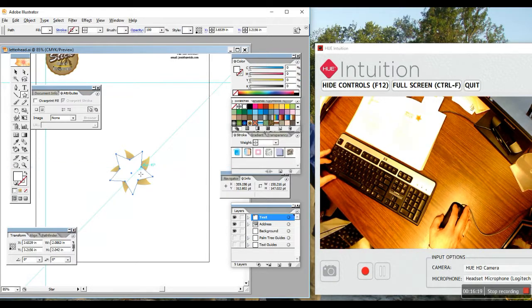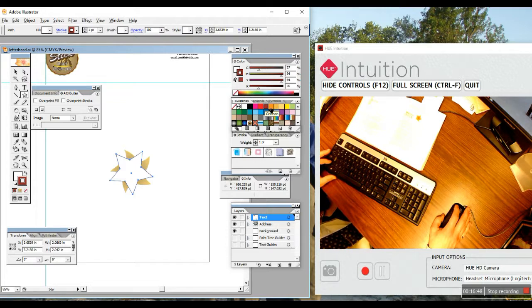We'll take the star now, and we're going to use an effect this time. We are going to be using the effect on the stroke. So we're going to click the stroke box. We're going to click color and swatches, and we want the crimson color.